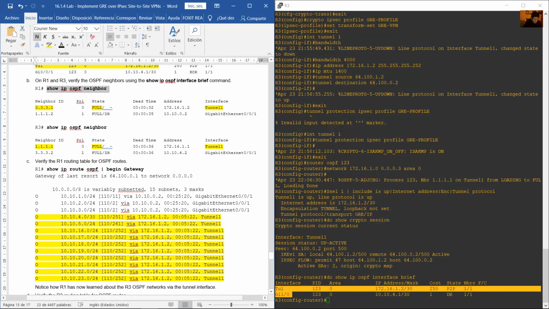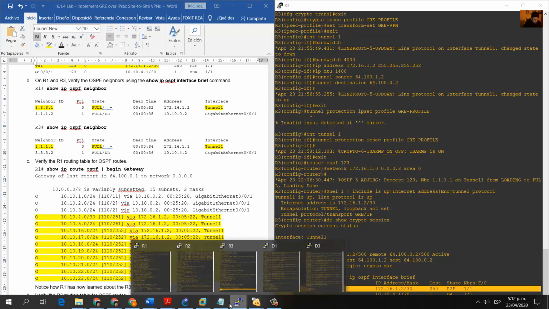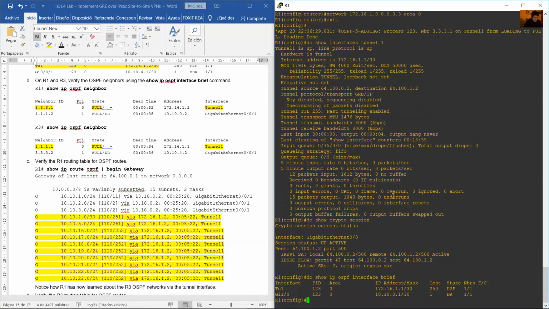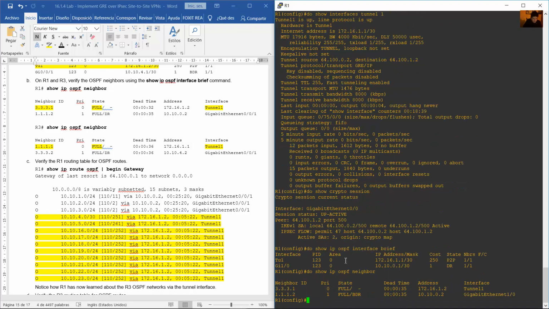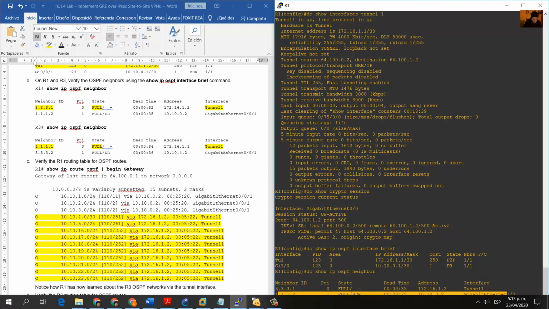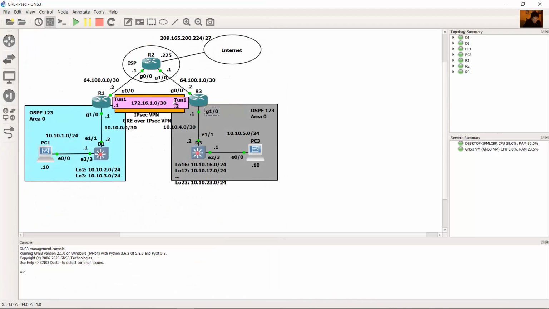Show IP OSPF neighbor. Do show IP OSPF neighbor. Okay, this is R3 and this is D1. Okay, the neighbors for R1 in OSPF, R3 and D1.